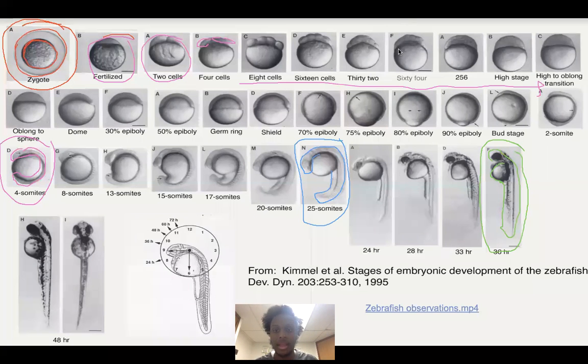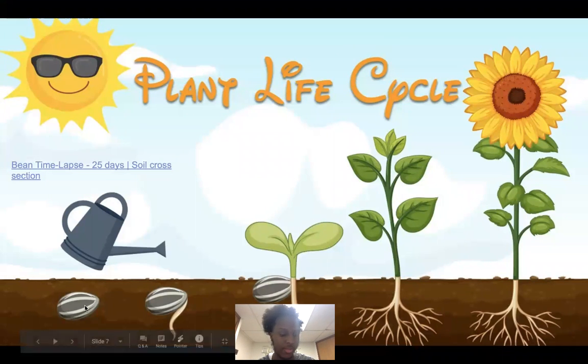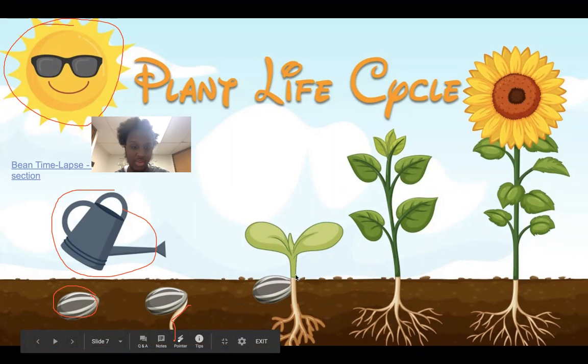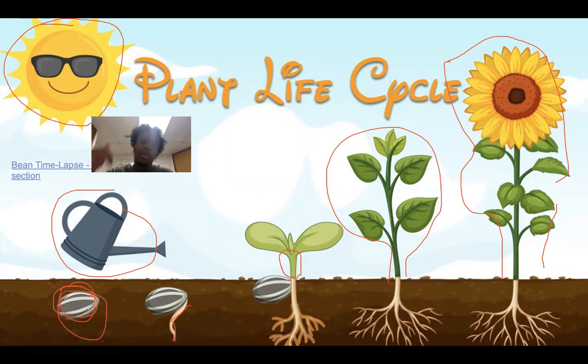So let's see an example of a plant. With a plant, it's a little bit different because we start with a seed. And as you know, in order for a plant to grow we need the sun and we need water. With the water, it starts creating roots in the ground. Then later on it starts creating a stem — one of our checklist items was does it have a stem. And then with time it becomes larger, and then later on it becomes an entire flower. So as you can see, it did not just start as a flower — it was first a seed, and then with time it grew and grew and became larger to a plant.